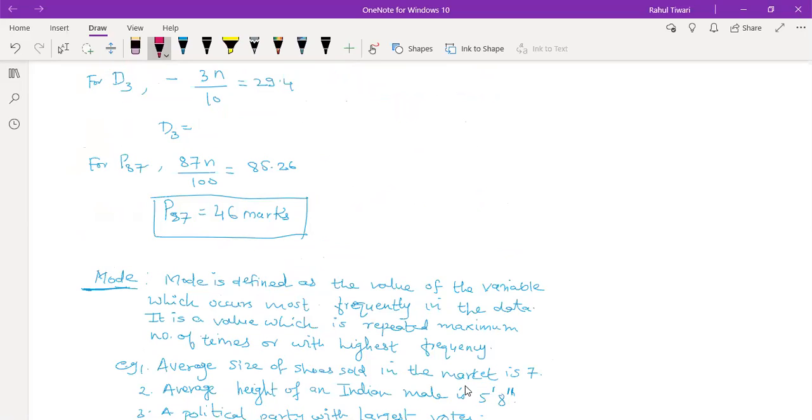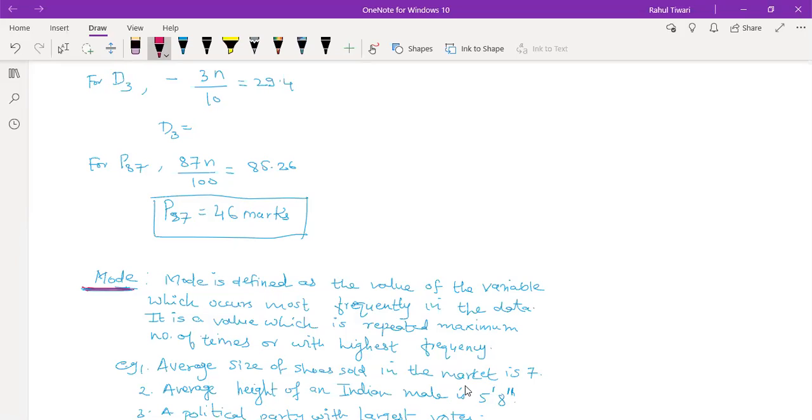Whenever we have data, you need to search for the value which is occurring the most number of times. That is basically called the mode. But what are the applications of mode? We have seen the median and mean, but where can we apply the concept of mode, and where is there a requirement for the mode? So first, what is the mode?